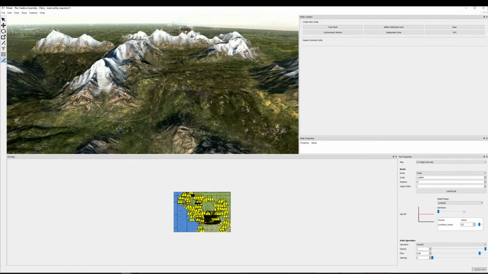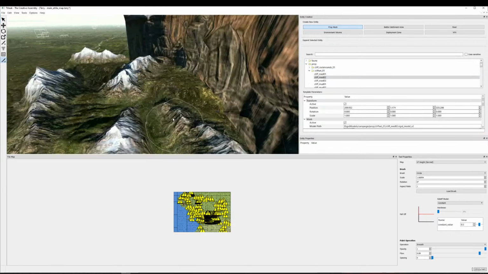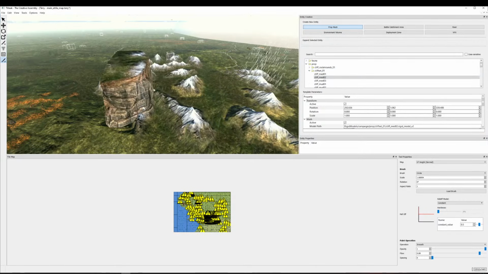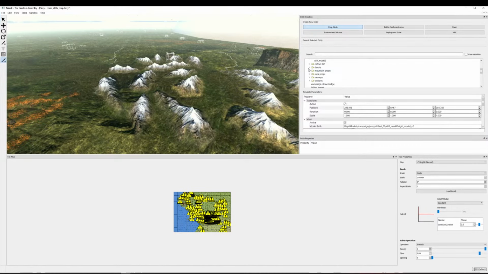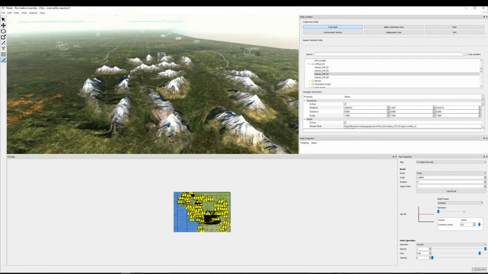I think a nice little cliff face could go there. Prop mesh. Prop. Cliff set. Cliff set Mediterranean? No. Set 2. Inland cliff. Yes.